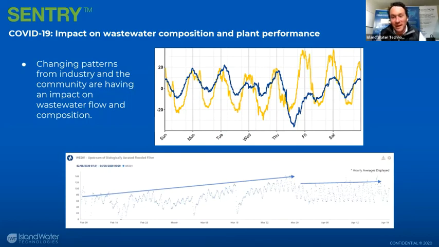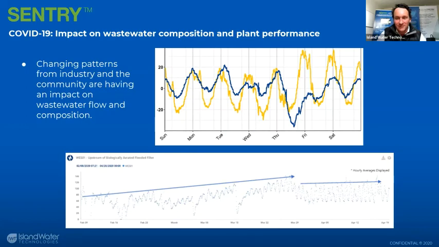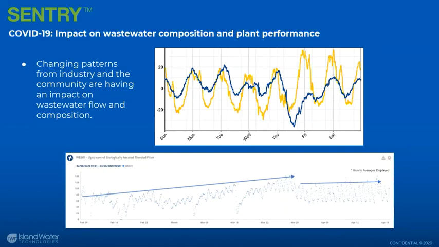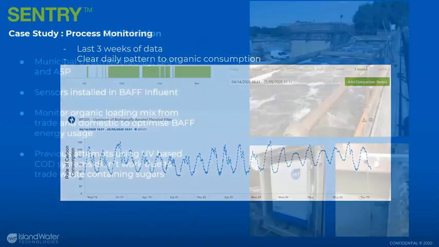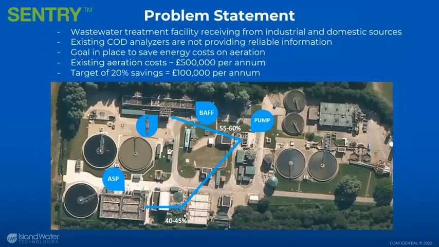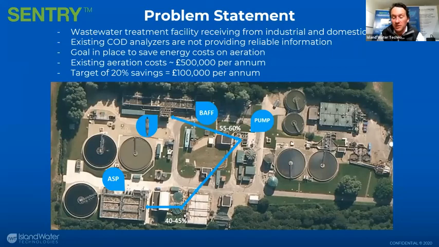That's pretty much bang on our 30 minutes. The next stage we would look at is putting more flow to the ASP, and hopefully in a few months — once some remedial work is done — we'd try to implement an RTC system that was previously installed on the BAF system, which would switch BAF cells on and off depending on the incoming load. We weren't able to run it for a sustained period because of COD reliability issues, but we're hoping we can turn that back on, which would optimize the site even further — targeting high energy equipment and minimizing its use where possible using the data.